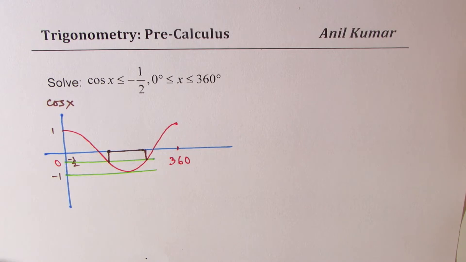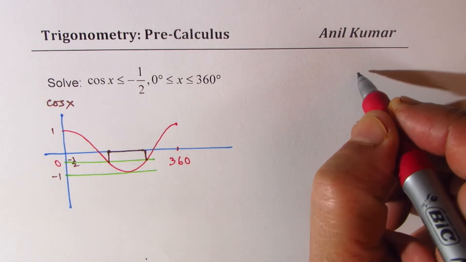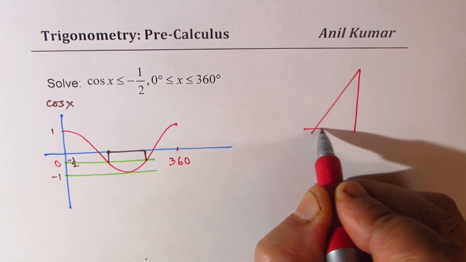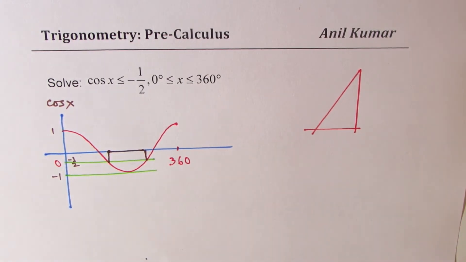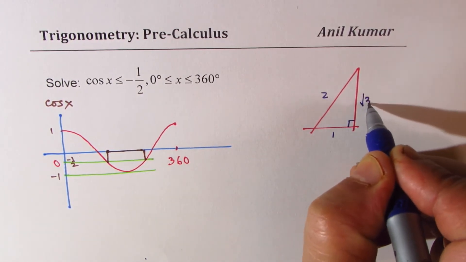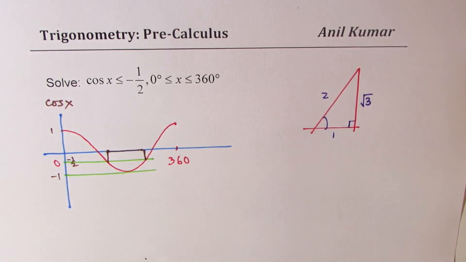What remains is to figure out when is cos x half. For that, we could actually sketch the special triangle. Some of you can also take help of calculator, but in these tests calculators are not allowed. So let's be very clear about it.